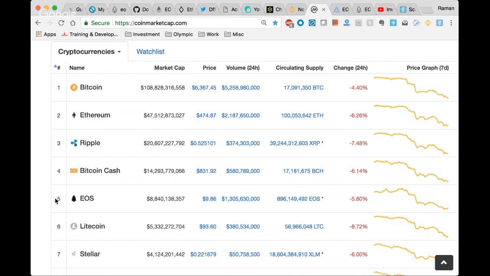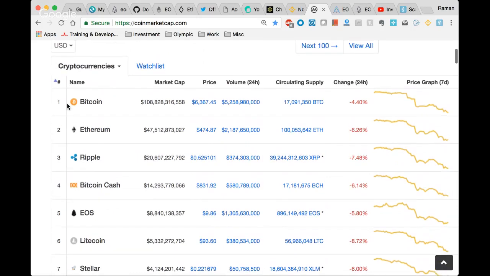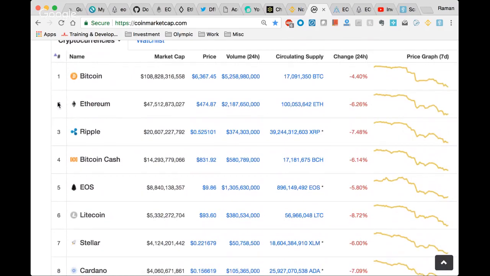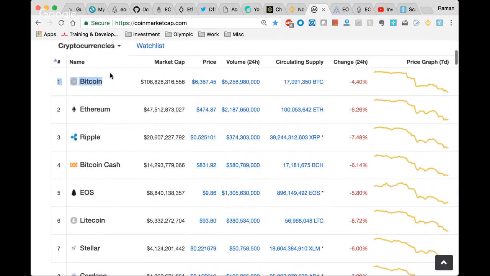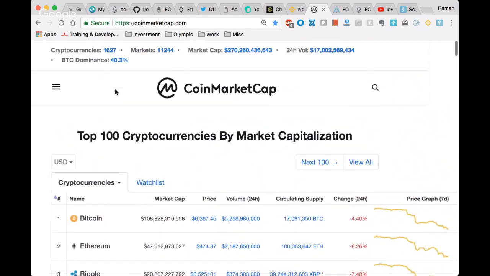So you are at the ground floor. If you're investing in EOS right now, and if it realizes its potential, you will see how it can really reward you. Just similar to what Ethereum was at the start of 2017, EOS is actually right there. And in the overall crypto world, I would say Bitcoin is going to be a store of value, and we still believe in that, and it will recover over the long term. So that's my view on the overall market.